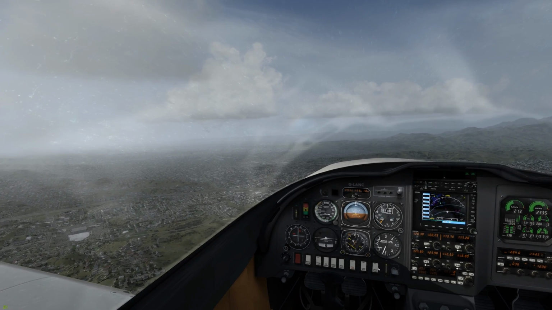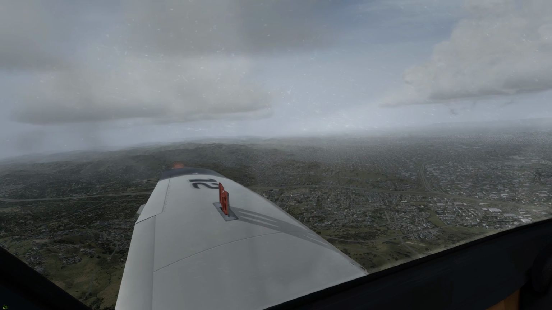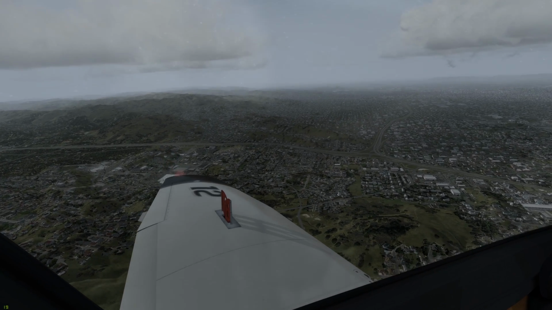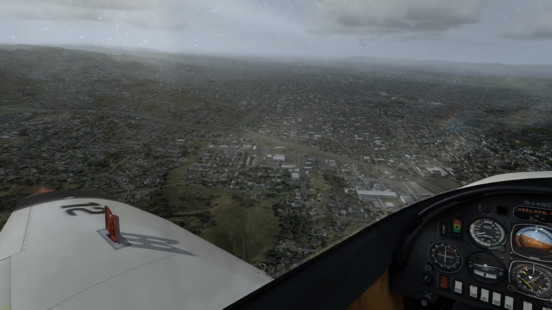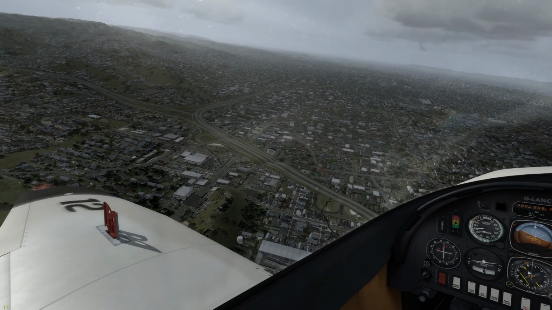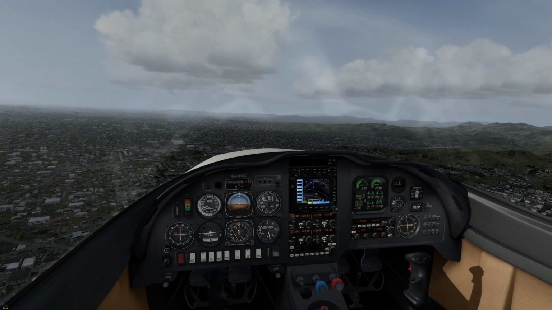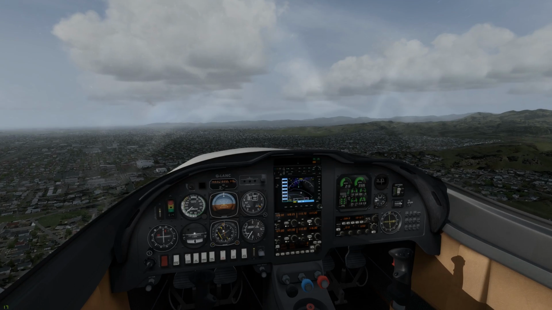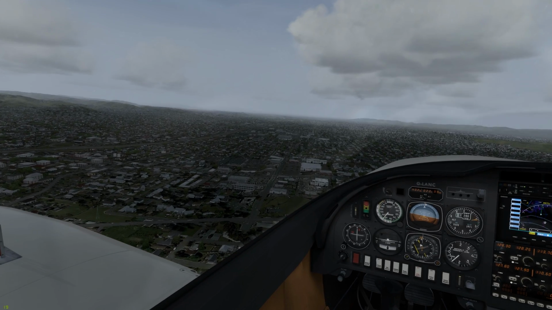Put some speed brakes on. This is my hometown here. There's Mount Diablo, my hiking and biking spot. My house is somewhere over there. And there's Concord Airport.